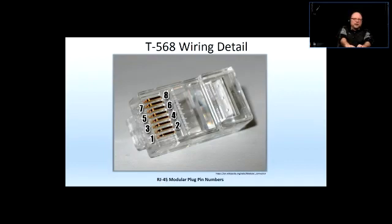RJ45 plug. That is the plug that is going to fulfill the RJ45 jack, which RJ stands for registered jack. So obviously this is not a jack, this is a plug.